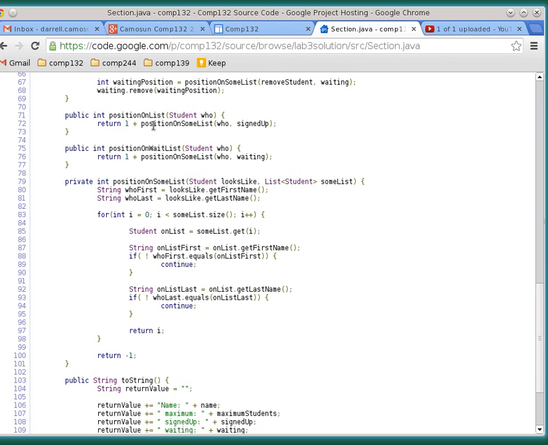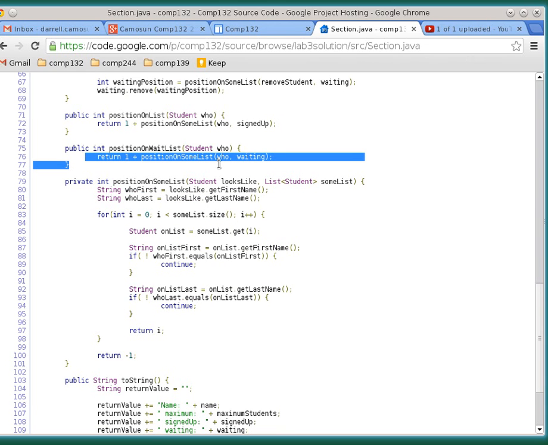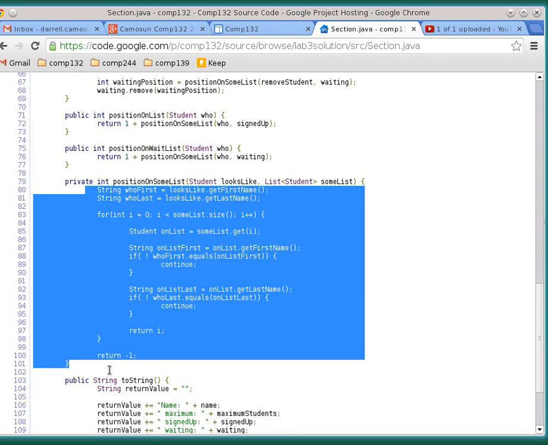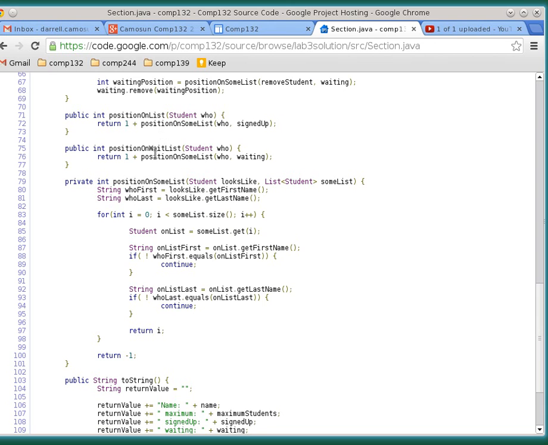Okay, so originally I had you write the code for getting the position of somebody on the signed up list, and I said copy and paste all of this code in here to start with. And I had you write this one afterwards as merging the two pieces of code together. The reason I had you do that is because that's typically how code evolves.